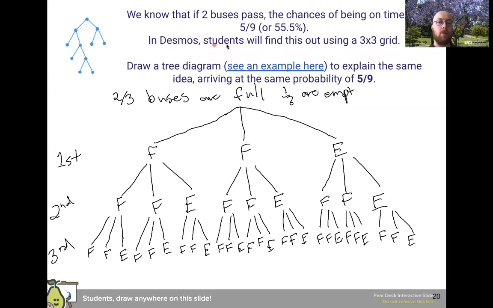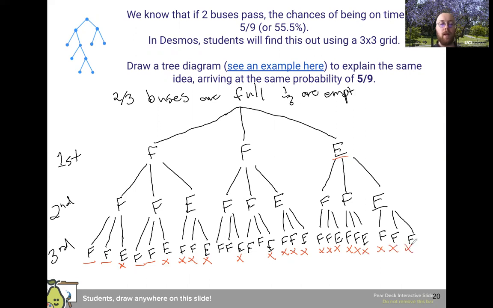And then we can just count. This has an empty bus, so we can count this one, or we can count that this has 3 fulls, this has 3 fulls, this has 3 fulls, this has 3 fulls. These all have an empty. So we've made 9 X's. This has an empty, this has an empty, this has an empty, and this has an empty up here. So we can count all of these. If we count the X's, we have 1, 2, 3, 4, 5, 6, 7, 8, 9, 10, and then we will have 9 here.